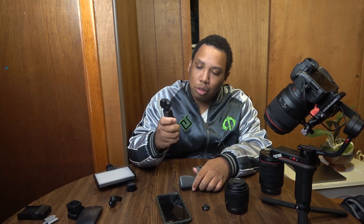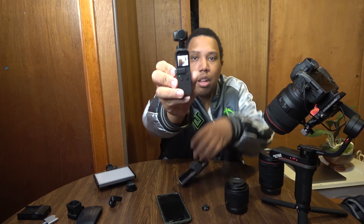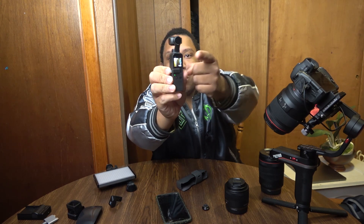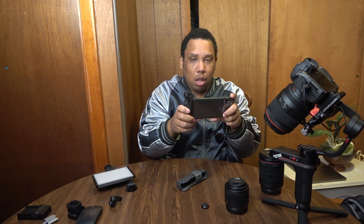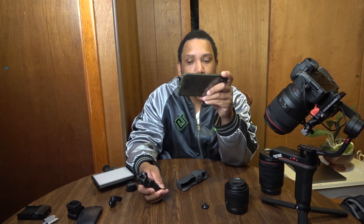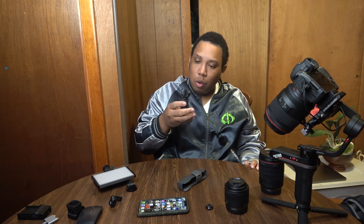But if you are like me — or like the majority of people — you can just put it together and do your sequence. Now the phone does add a huge amount of stability. That's the problem I was having with this just doing run and gun — when you're trying to do a b-roll sequence and you hold it like this, you notice it's so light that the heavier something is, the better it is to keep it non-shaky. But because it's so light, when you're getting down like this or you extend your hand, your hand just gets really, really shaky.